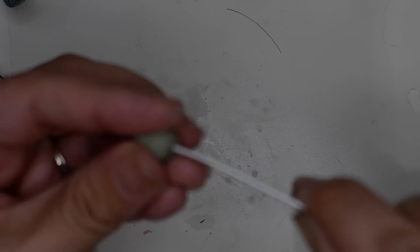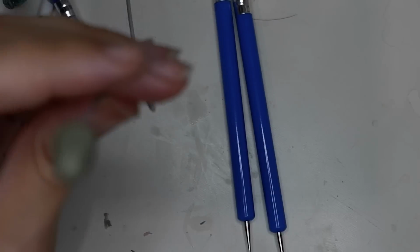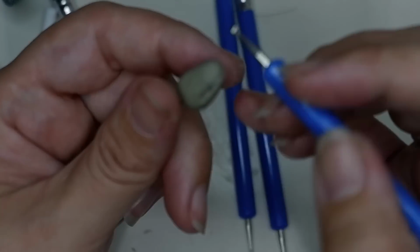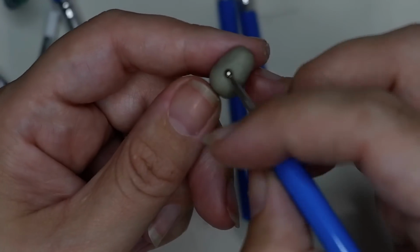Now let's make her snake to charm. I have an armature wire and some epoxy sculpt that I am sculpting into a snake's head. Using a selection of dotting tools and silicone tools, I shall sculpt a little face into this clay.